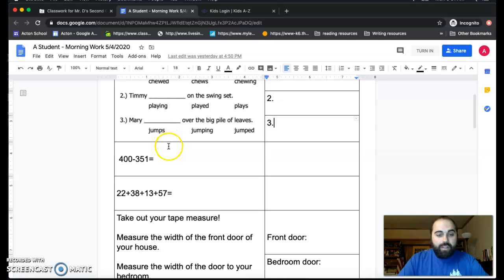Then we have two addition and subtraction problems. One is across zeros. Remember, you can do that on paper first, then put your answer in here. The next one, and we haven't done this for a little while, is adding four two-digit numbers all together. And remember, stack them. So write 22, 38, 13, 57. Add the ones. Add the tens. And I know that you all have great strategies for adding up four numbers in a row. 2, 8, 3, and 7. And we can come up with a bunch of different ways that work for a lot of different people.